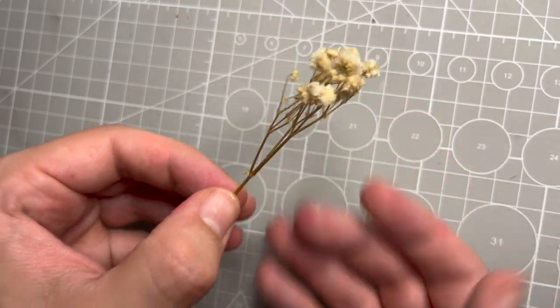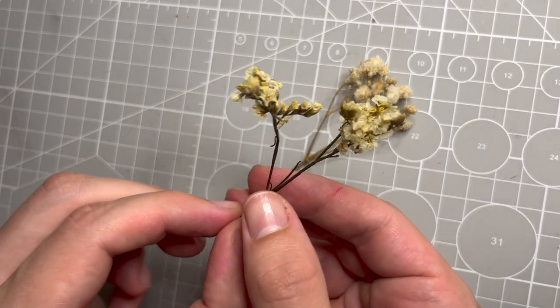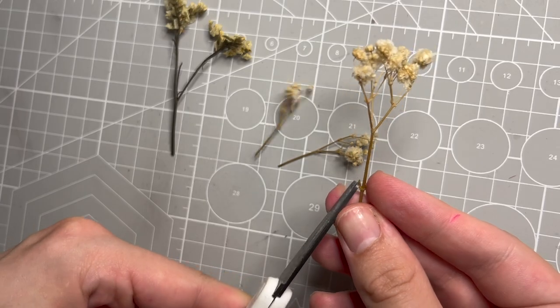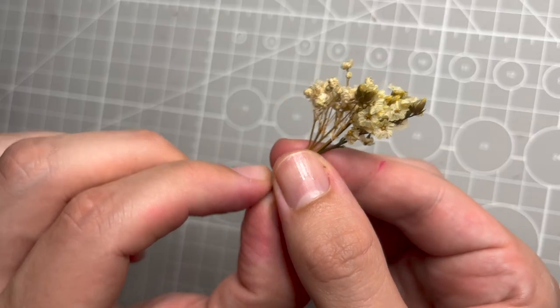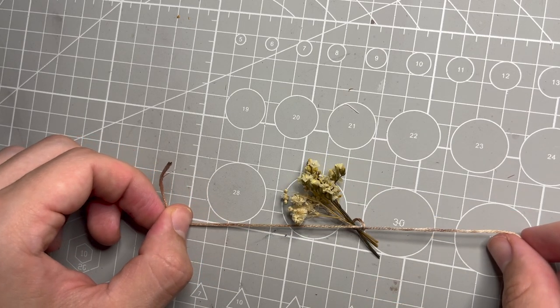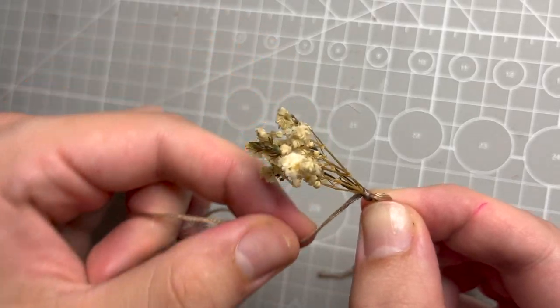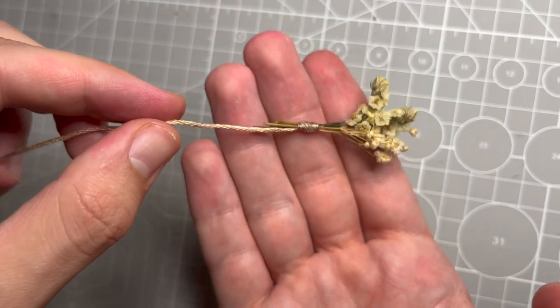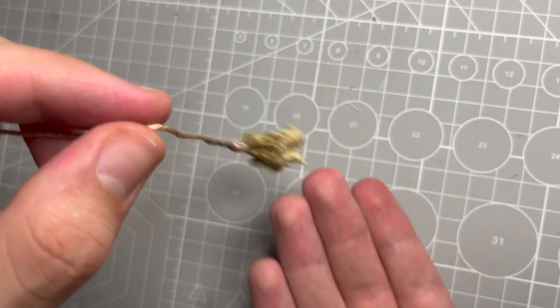White flower denotes purity, innocence, and freedom, as well as serving a reminder to cleanse the mind. Perhaps, since this is an entire bunch of flowers instead of a single stem, my fool is even more innocent than usual.